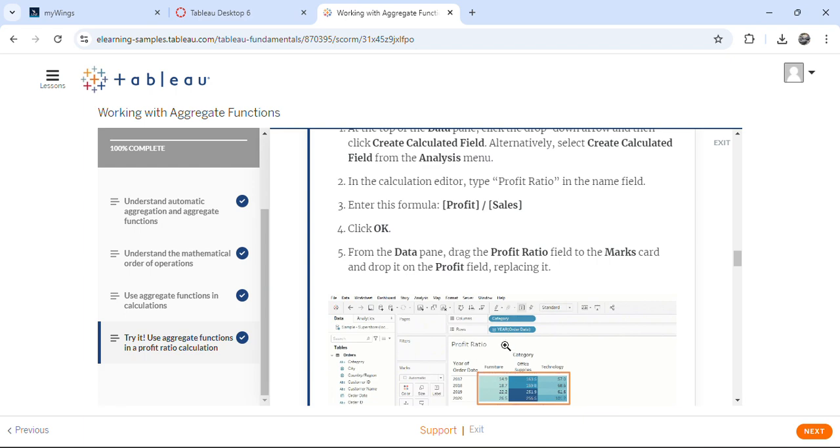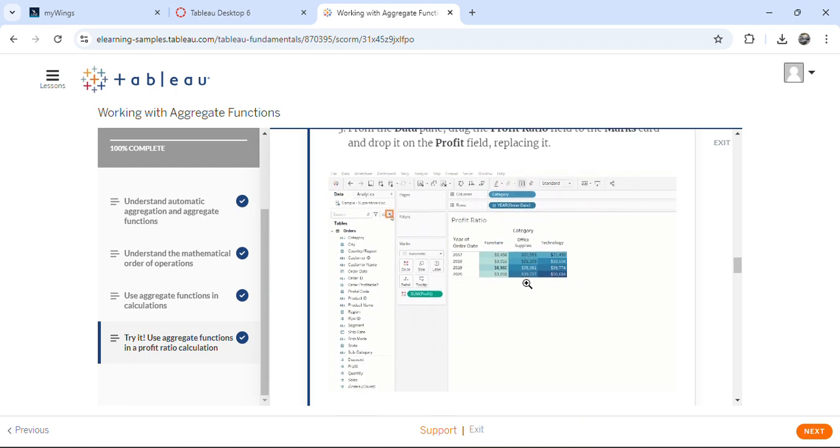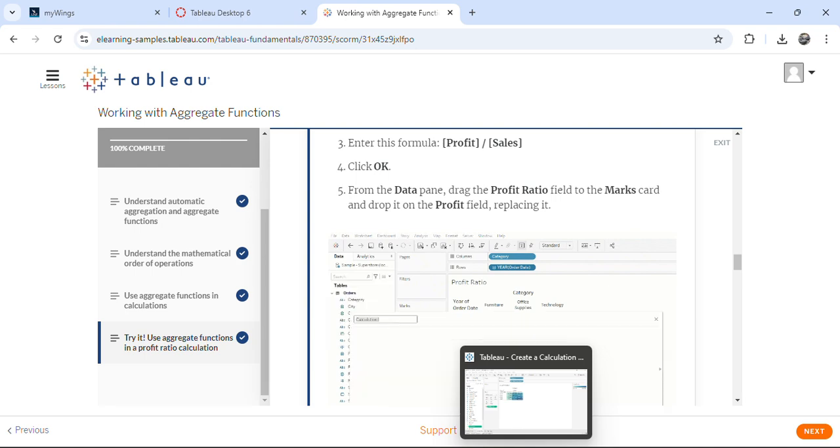From the data pane, drag the profit ratio field to the marks card and drop it on the profit field, replacing it. Let me watch what they do right there. Alright, replacing that. Okay, so profit ratio.